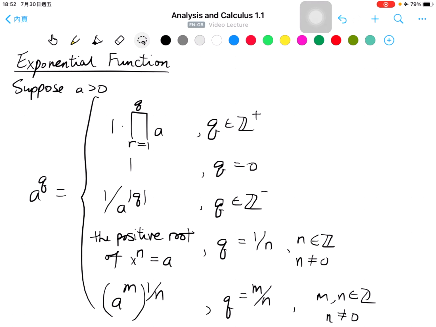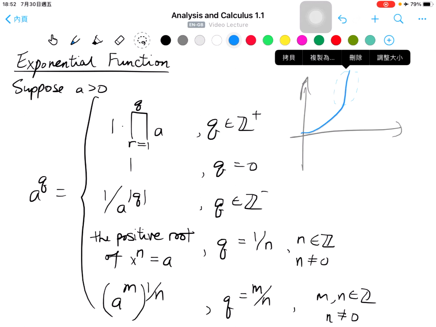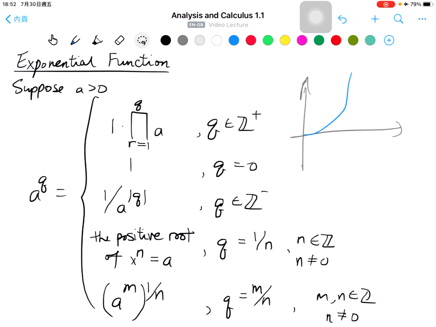If you look at the graph, you'll find that it approximately looks like this. I'm too lazy, I'm just going to move it over. It's approximately something like this. My drawing skills are not good enough. It looks approximately like this. I don't care what's happening in the second and third quadrant, but the first quadrant must be like this. That means when a is positive, we are assured to have a positive root, right? We are sure to have a positive root.